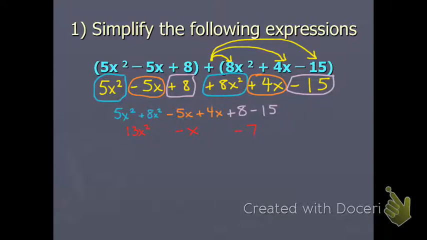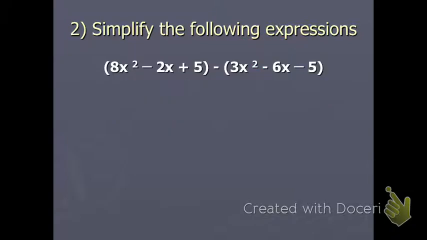Let's look at a second example that's going to be a little bit different. Our second example looks similar, except if you'll notice the sign in between the two polynomials is a negative, and that's going to make it a little bit different. It doesn't change the first polynomial, so again, I'm just going to rewrite that because there's nothing to distribute. But now we need to distribute the negative sign to the 3x squared. So that would be minus 3x squared. Now we're going to distribute the negative sign to a negative 6. So we're going to write minus negative 6. Now what I see right there is two negative signs.